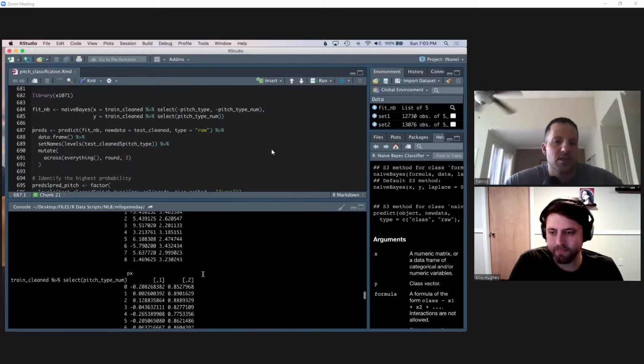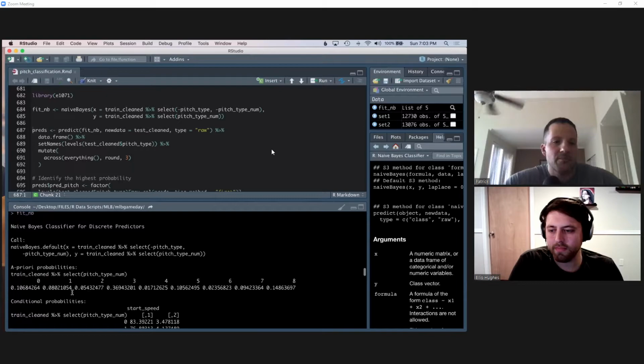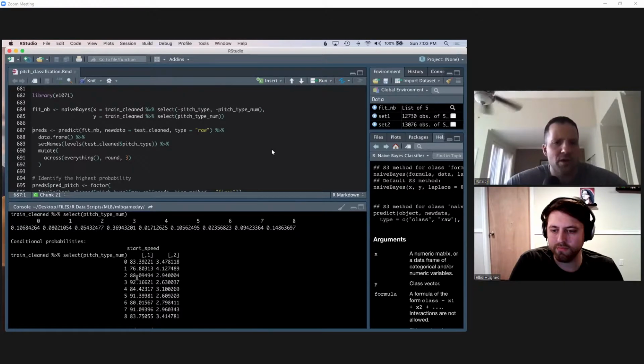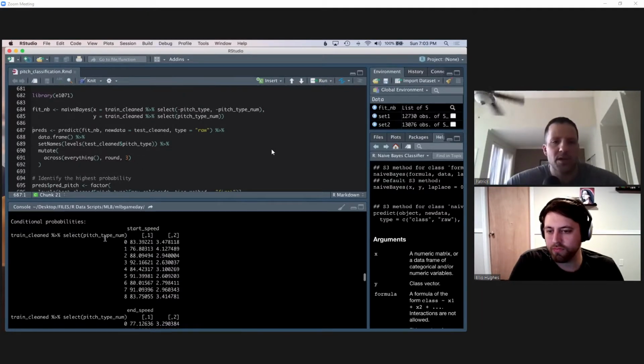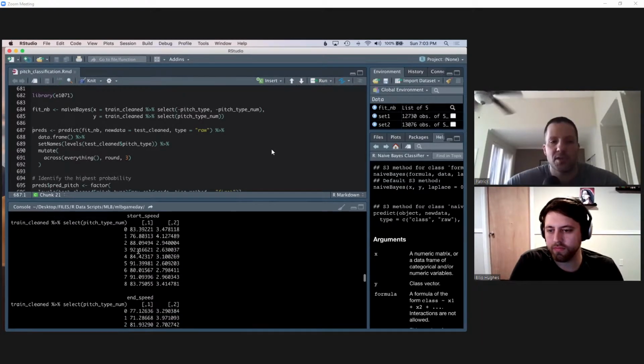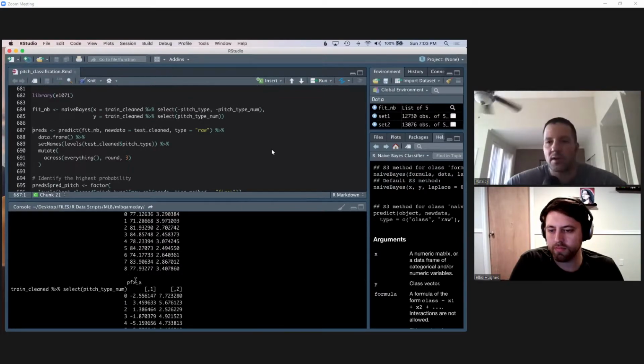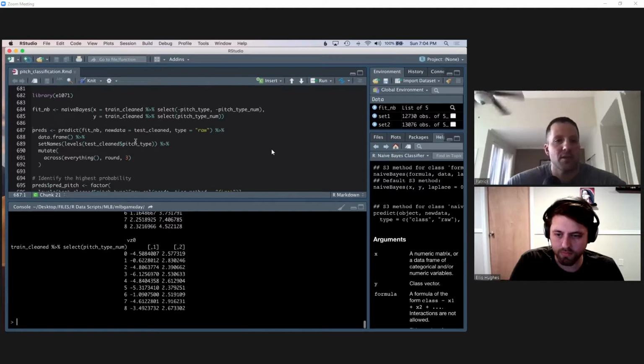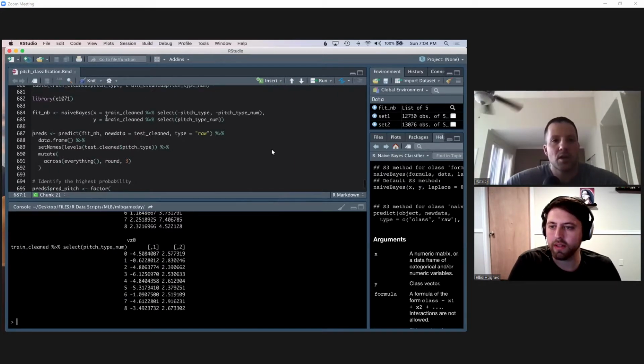So we can scroll up here and see the a priori probabilities. These would be our priors based on each of the relative pitch types. And then we have our different tables for conditional probabilities specific to our x variables, the independent variables that we fed into the model, the 10 variables. Cool. Okay, so we've got a model.